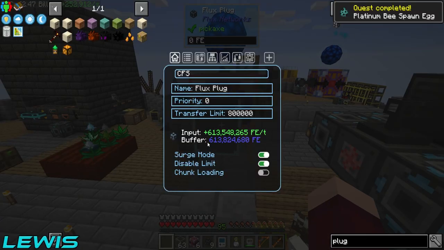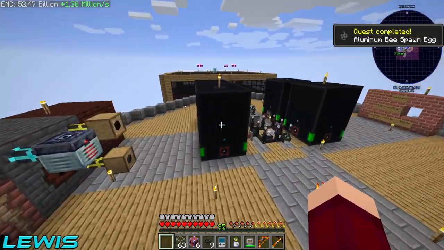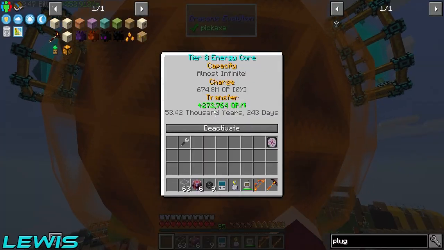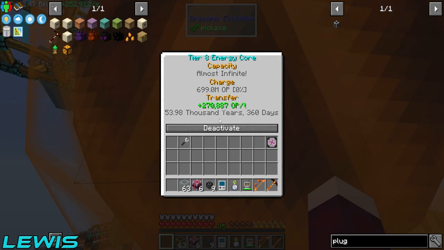Look at that. Wait, input, buffer. Oh, wait, so are these getting drained now? Do you know our reactor? Yeah, reactor gone. Yep, so our reactors are fully drained and our power is all inside of here. It'll only take us 53,000 years to power this.